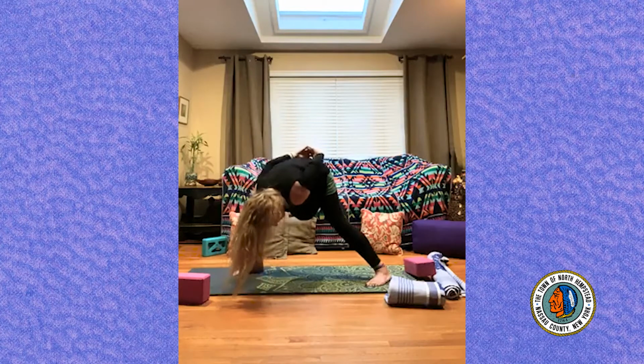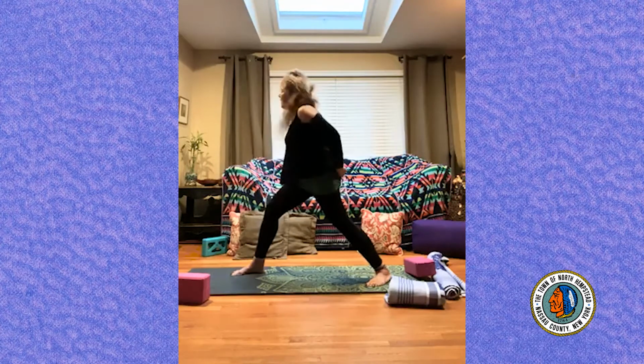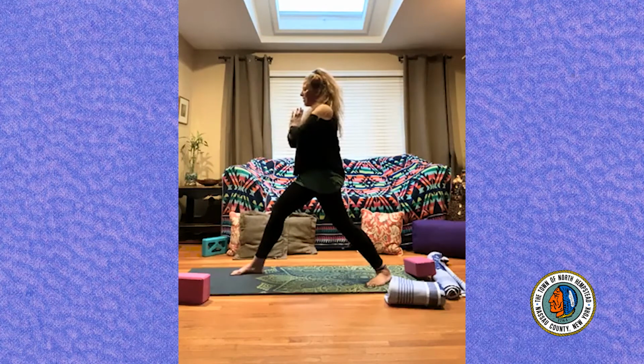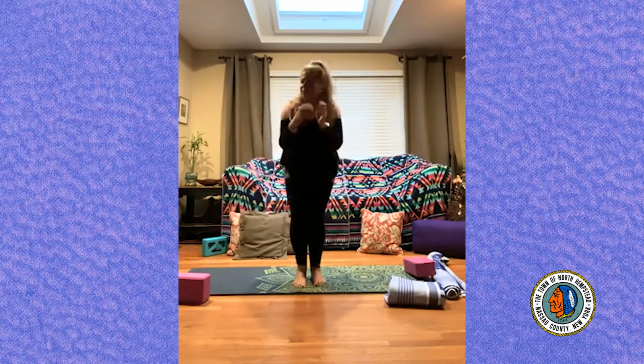And slowly lower the hands onto the lower back. Engage the core. Inhale those hands up. Coming back into your warrior one. Palms and fingers together. Lower to heart center. Bring that right foot now to meet the left foot at the front of the mat. Nice. Let's inhale those hands up. And exhale into a forward fold.